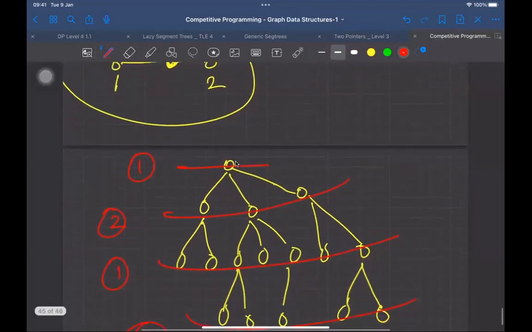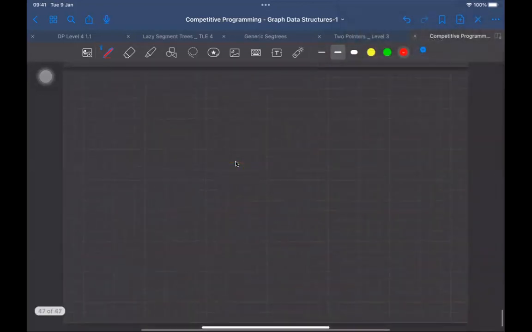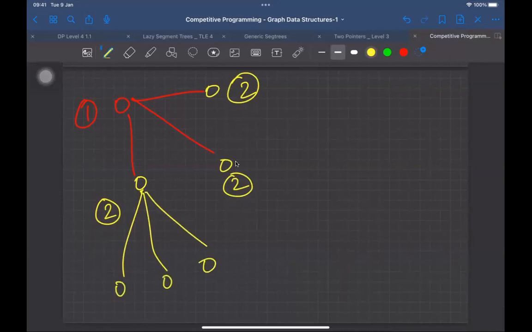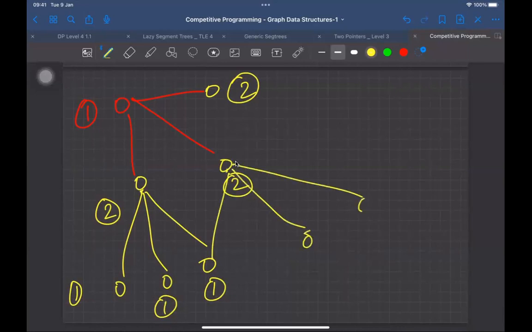But tell me one thing, how about I start doing something like this? I start my DFS from any random node in the graph. Let's say I mark it node 1. And then I look at all of its neighbors. I mark them 2. I look at all the neighbors for this node. I mark them 1. I look at all the neighbors for this node. I mark them 1. And similarly, just doing a DFS can tell me whether a graph is bipartite or not. Yeah, just doing a normal DFS and assigning colors. We can assign color black and white, for example.